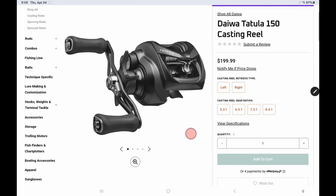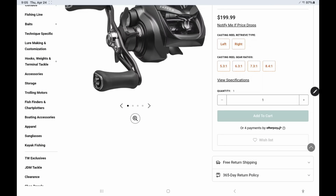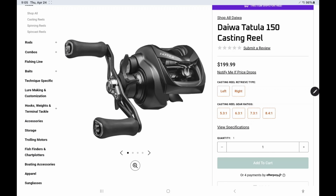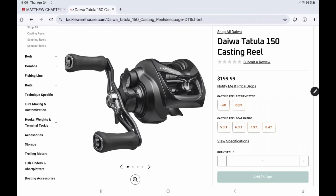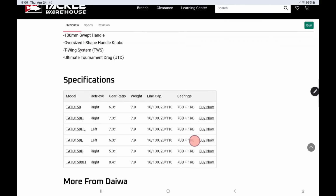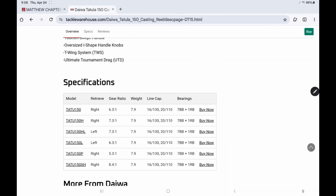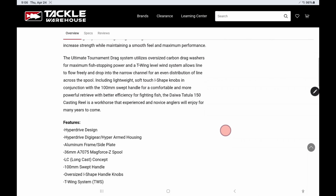Now, of course, this is based off of the latest TATULA frame, and I actually did a preview video on the TATULA 200 a few months ago, and that was before I actually got the latest TATULA SV100 that uses the same frame. And I will have to say that if this is using the same size frame as the TATULA SV100, then it is a very, very comfortable palming reel. But just going over the specs, it looks like it's just a lower line capacity version of the latest TATULA 200. It's got the same weight, same ratios, but there are a couple of differences that are pretty important.